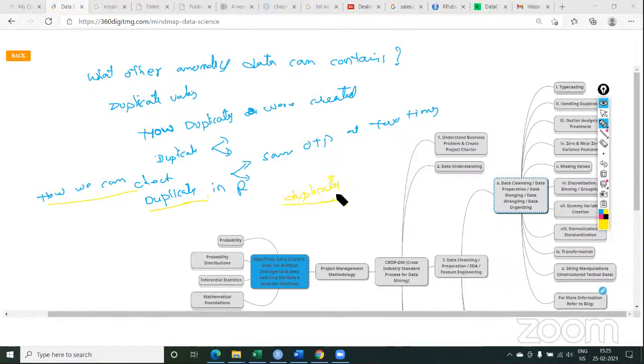This function will identify the duplicates in data. How can we execute this? Simple. You call duplicates and call your data set. Then it will show how many duplicates are there in your data set.